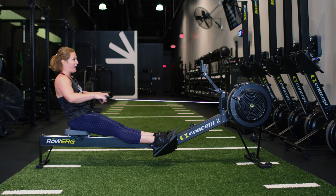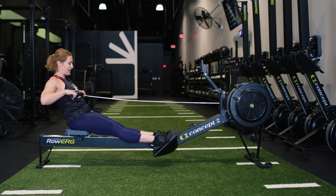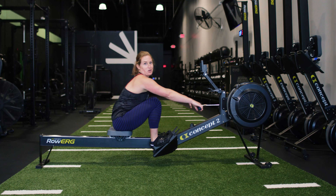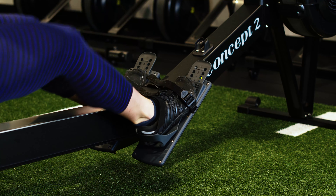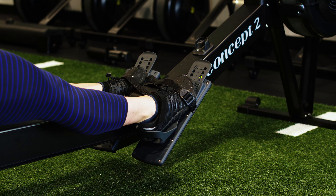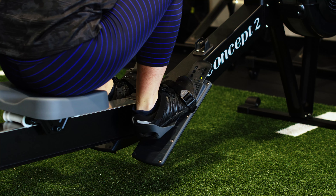Where you're going to add the power is in the legs, almost as if you were doing a squat jump: legs, body, arms — arms, body, legs. You do want to push through the ball or the mid part of your foot versus your heels, because you're going to underutilize your core if you use your heels — you'll rely on those straps instead of your own legs.